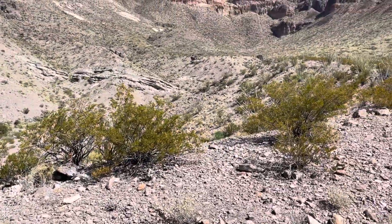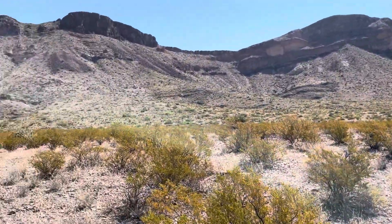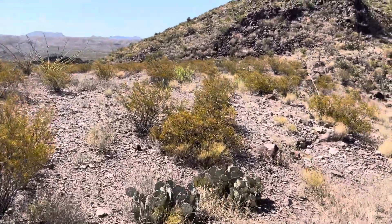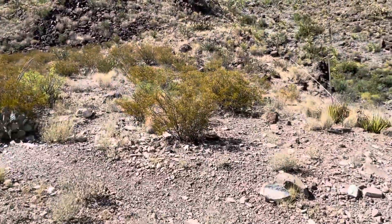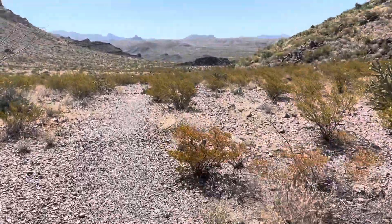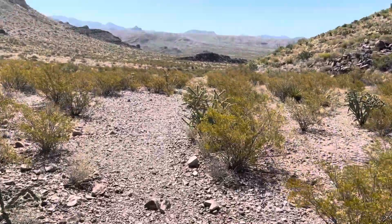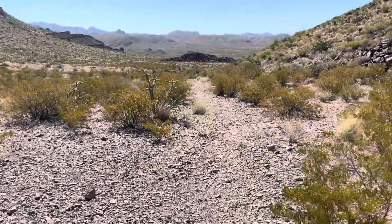Heading back. It's 11:30 — one big circuitous route. I don't know how far back to the car, maybe a mile. Here's the trail — that's always a nice thing to see. There's a beat down coming that way, a lot of extra mileage. But my goodness, the minerals in there were super cool. I didn't show a lot of it — it's just too much. I was kind of looking for fossils but didn't see any. Makes me wonder how they find fossils out here.